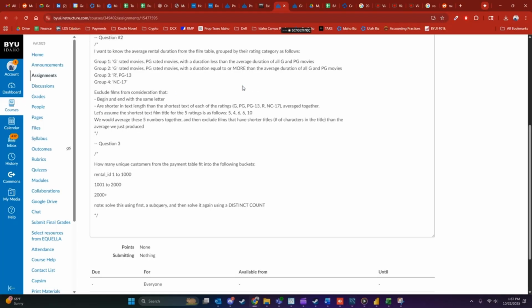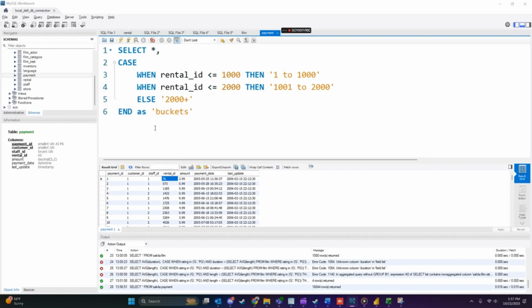Okay, so we have that, and then it says how many unique customers. We're going to solve this two ways. One is using a subquery, then we'll use distinct count.